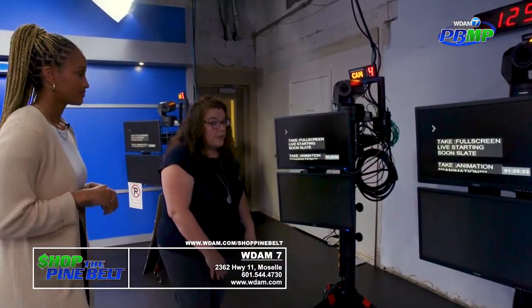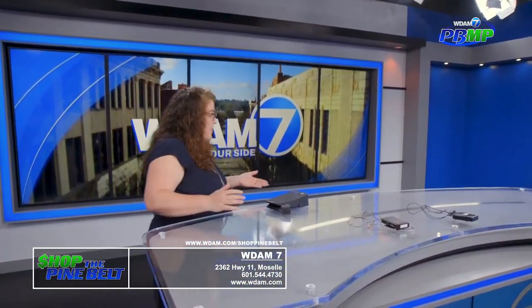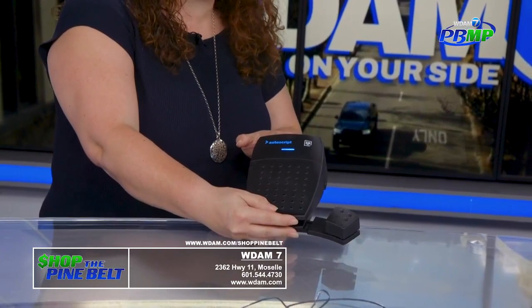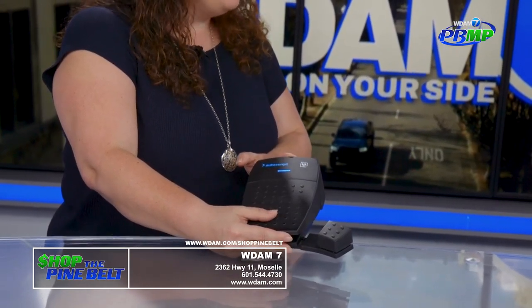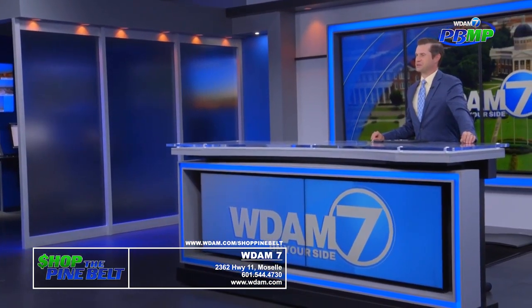We have a total of about nine cameras throughout the whole double studio here. And one thing with the teleprompter — our anchors actually control the teleprompter. So if there are two anchors, say if you and I were anchoring the news, we would choose who runs the teleprompter. And it looks like a gas pedal — it stays on the floor. The harder you press the big pedal, the faster the words go. So you don't want to press it too fast unless you're a speed reader. You can also stop it if you want to clarify something or get a tickle in your throat.